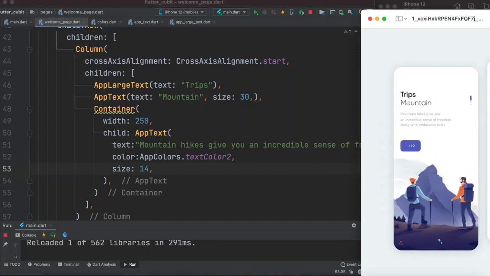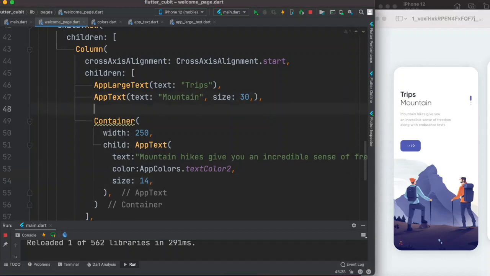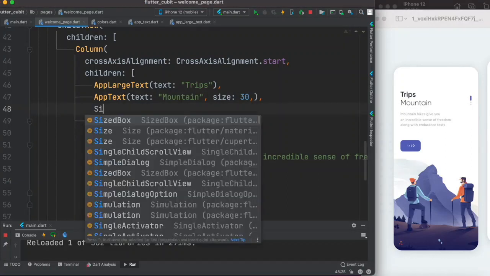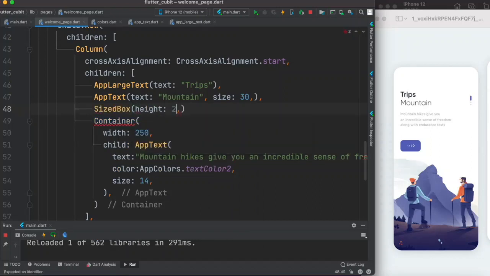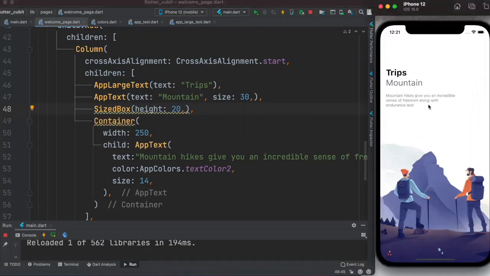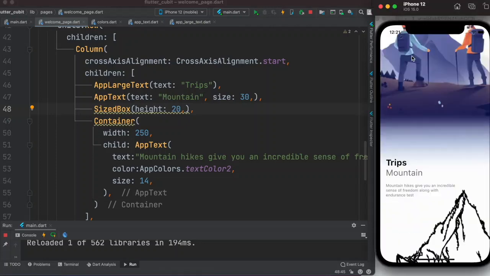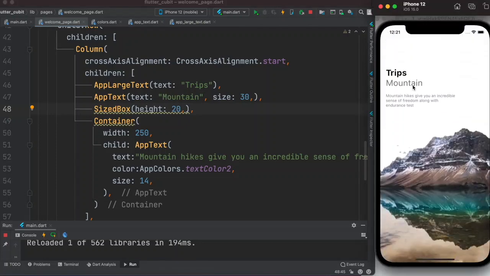But now this slider, if you see, they have a bit of distance, so that's what we want to do now, and it's pretty easy. So over here we'll do SizedBox. Okay, and we can do say height, say 20. Now if you see, well, it's beautiful, right? So our slider is already working if you take a look.